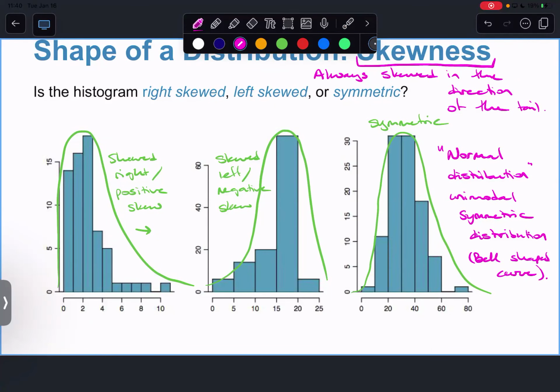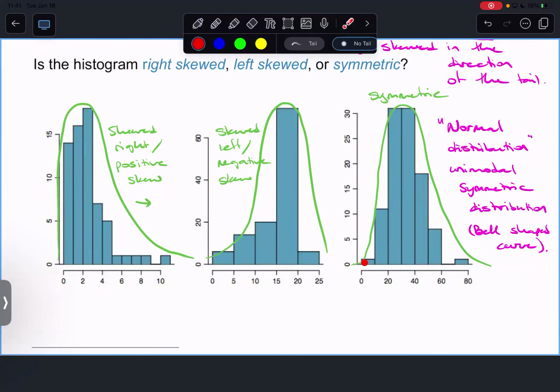So I'm not supposed to introduce it here, but I think it's really valuable to introduce it early on. Just like you know what a triangle looks like, you know what a square looks like, a rhombus, maybe not, but you know what those shapes look like. Now I'm just adding another shape to your repertoire, and it is this kind of bell-shaped distribution, and it's called the normal distribution.